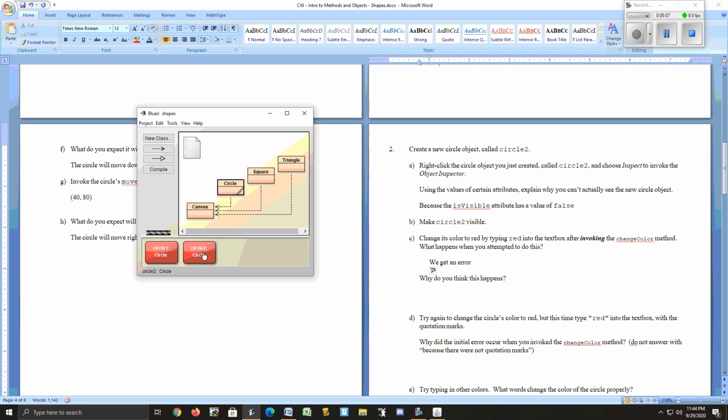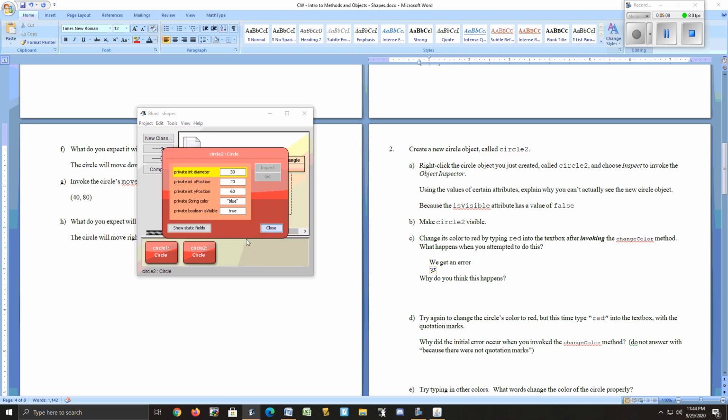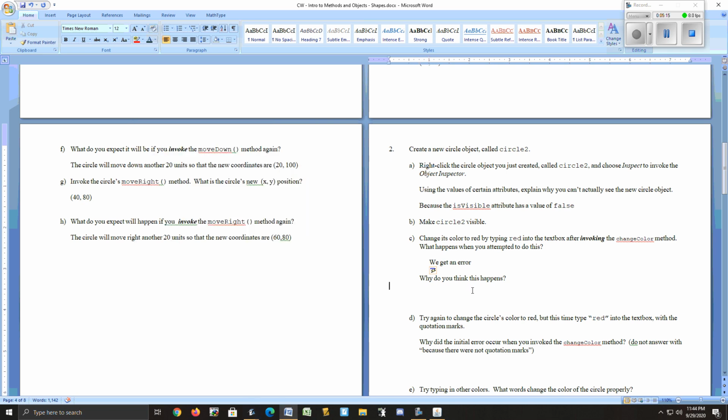If I inspect this object and look at the color, it is a string, and you notice that the word is in quotation marks. This happens because the property is a string data type, and strings must be given inside of quotation marks.